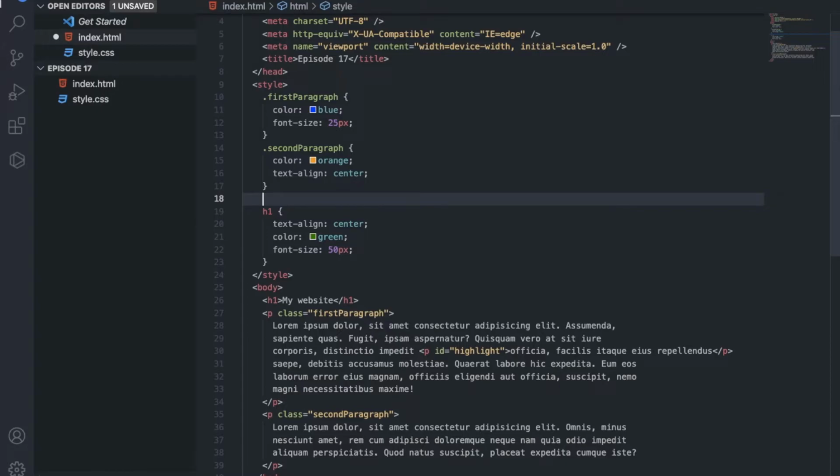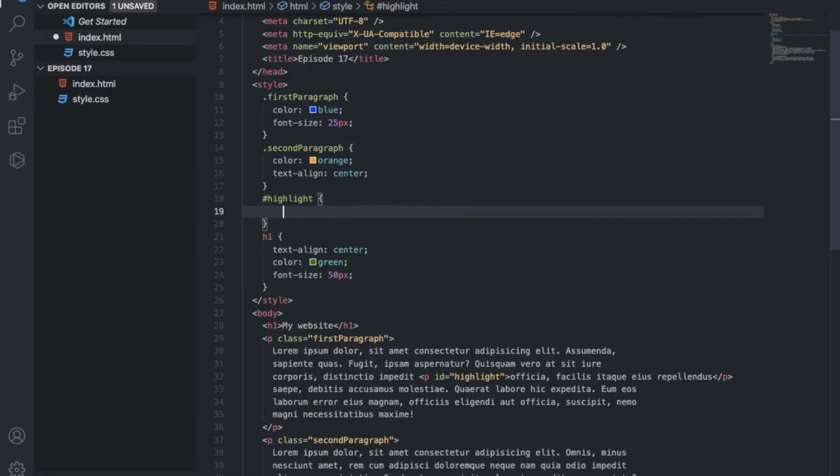Class will use a period followed by the class name, but for the ID, we use the pound sign followed by the ID name. So in this case, it's highlights. Okay, so right now we successfully address or select this ID.